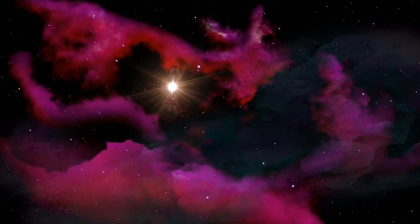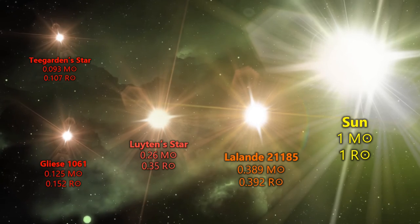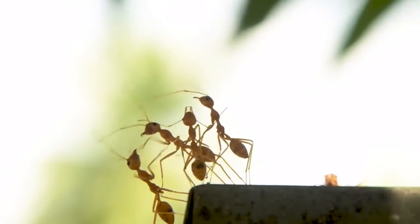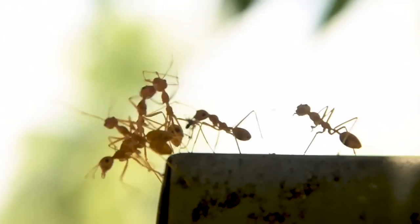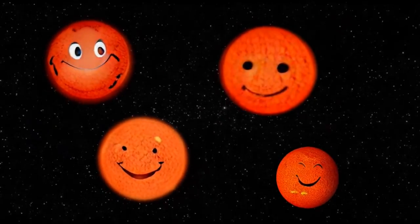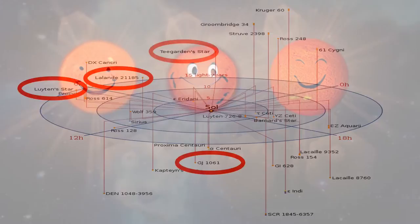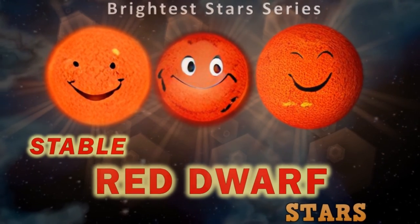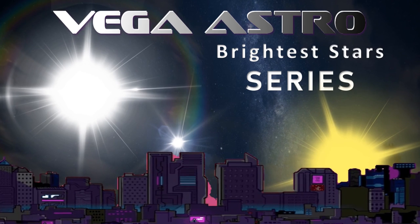Red dwarf stars make up 85% of all stars in our galaxy. They're not the bright shining lights that attract our attention like Rigel, Deneb, or Betelgeuse. Like a colony of ants to a human being, they are tiny, numerous, and have a nasty sting in their tail — solar flares. But recent research has pointed in another direction: at least some of these tiny solar cousins are not so dangerous, and indeed about one sixth of them are like this in our local area. Let's hope that JWST directs its eyes towards these neighbourhood stars soon, and we'll wait and see what secrets they reveal.